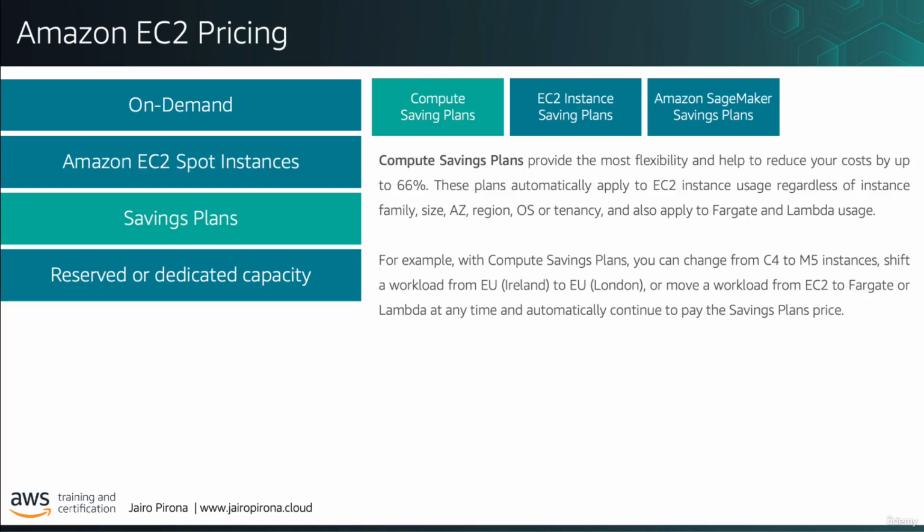First, you have the compute savings plans. This type offers the most flexibility and helps reduce costs by up to 66% of your bill. For example, if your business runs Amazon EC2 constantly, but usage varies by time of day, day of the week, or time of year, compute savings plans can be useful. You commit to a specific EC2 usage for 1 to 3 years and get lower prices. This plan applies to any EC2 instance usage, allowing you to change instance families, availability zones, regions, operating systems, or leases without affecting your savings.